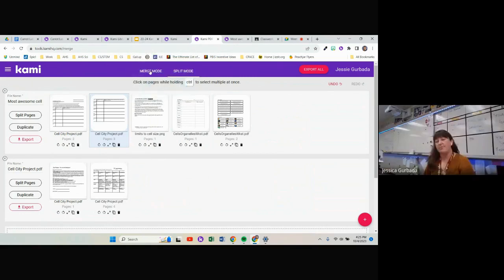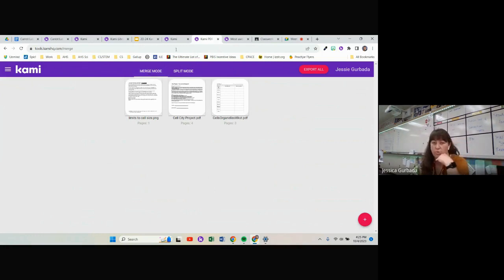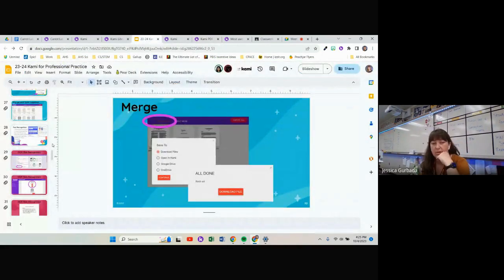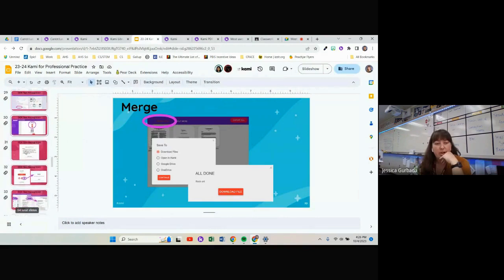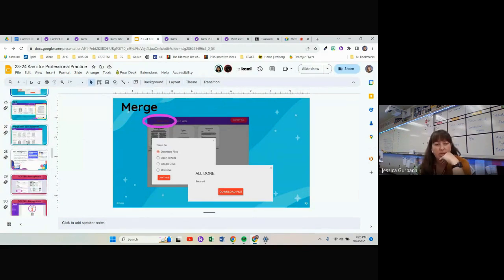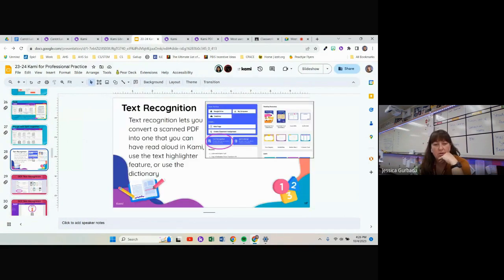So merge, useful, but I don't really ever use it because to me, I'm going to customize as I'm merging. I'm not just going to smush things together, but you can. If you just wanted to smush files together, you could totally use merge and that would be fine. Let me just go back and make sure I hit all the things I was supposed to hit there. Yes.